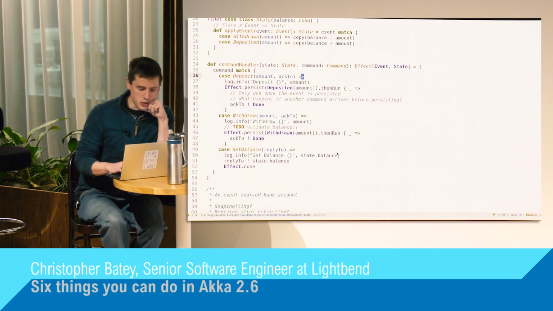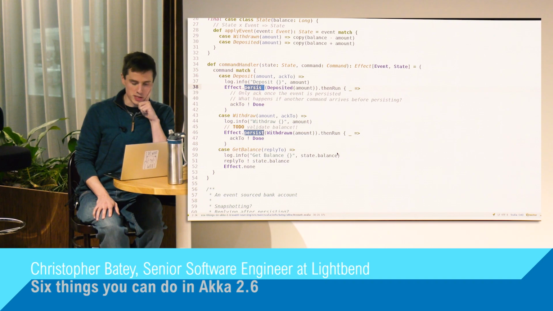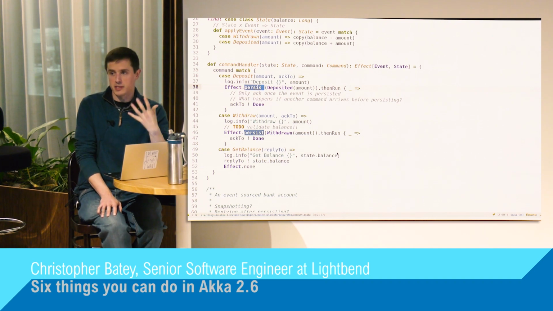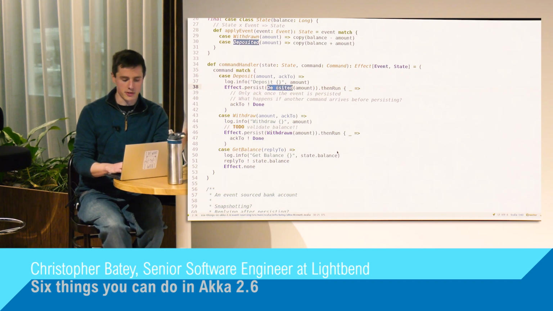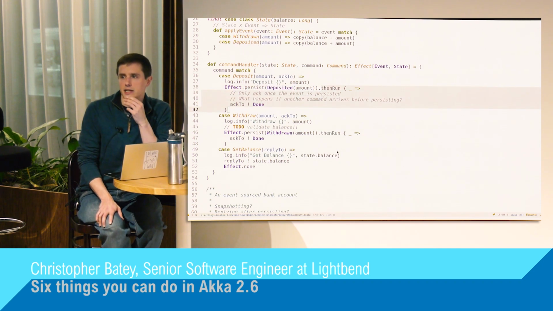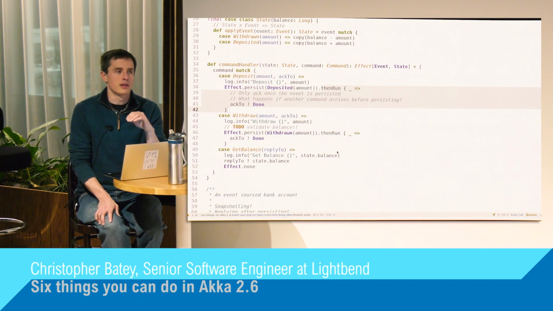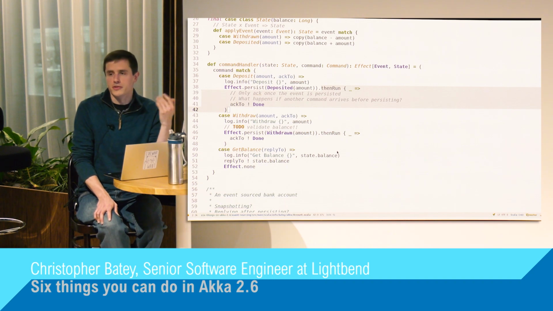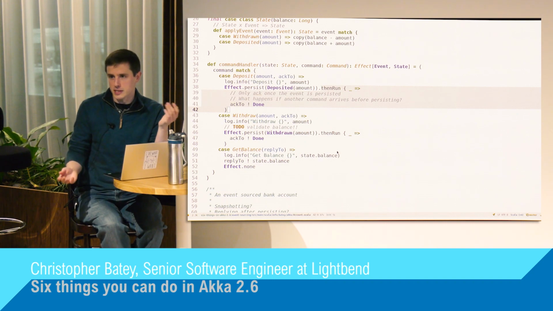So we pattern match on the command, and we do some logging, and then if we want to persist events, so these things are going to be permanent, if we persist events, when we restart, these things will be replayed to us. We just call effect.persist and we pass in the deposited event. And then we can also chain on lots of things. One example is we can chain a side effect on here. So once the event has made it into the database, so we know it's in the database, then we can execute side effects which say, okay, respond to the user. And once those side effects have been executed, we know, unless our DBAs have an extremely bad day, that when we restart, those events will be persistent, they'll be durable.